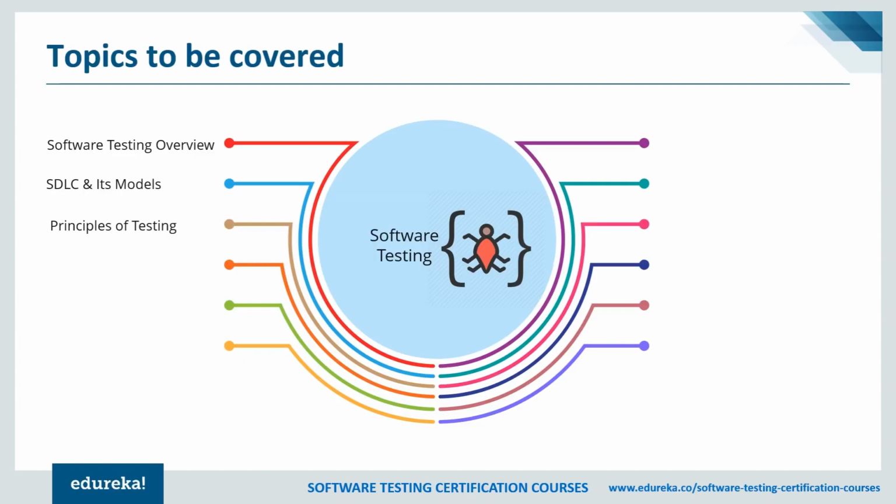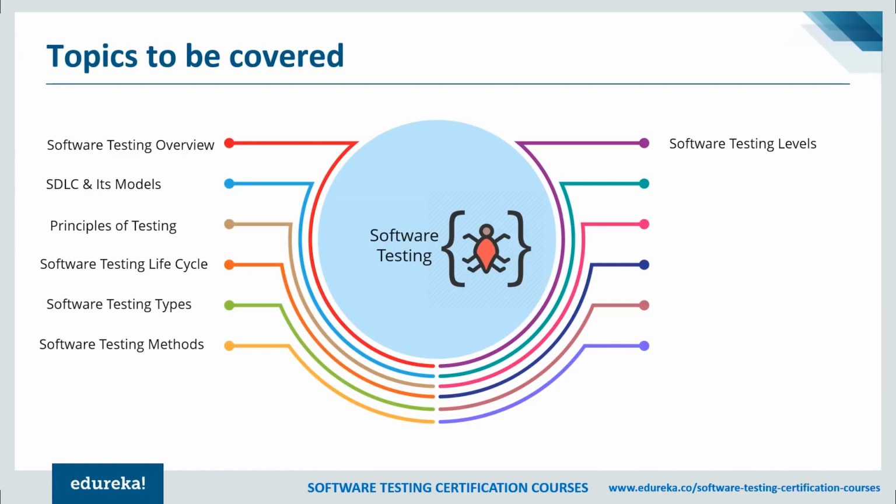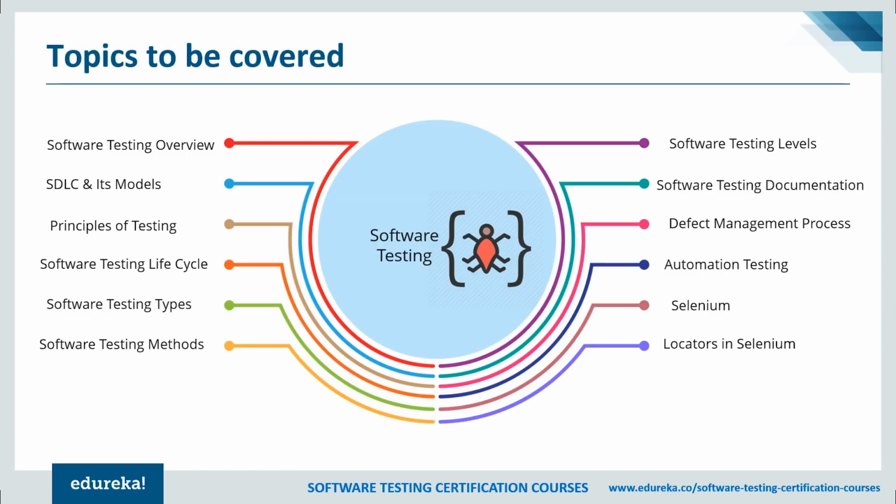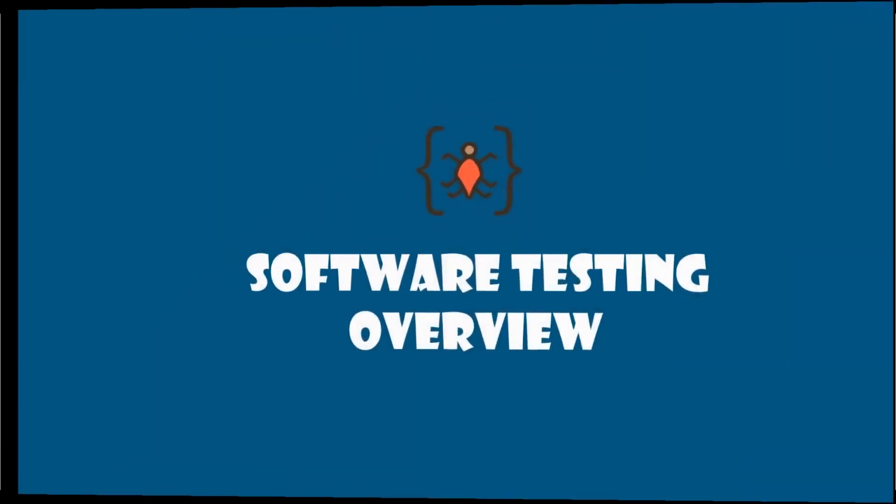And once you understand these fundamentals, next, let's dive into software testing lifecycle and understand various steps involved in it. And moving further to the discussion, you will be seeing methods of testing, its levels, and some artifacts of software testing documentation. And I will also talk about defect management and bug lifecycle. Now, moving to automation testing, you will be understanding fundamentals of automation testing and its various tools. You will also be learning why Selenium is most preferable tool for automation testing. And finally, I will wrap up this session by telling you how to locate elements and perform actions on the web page using Selenium. Without any further ado, let's get straight into the module.